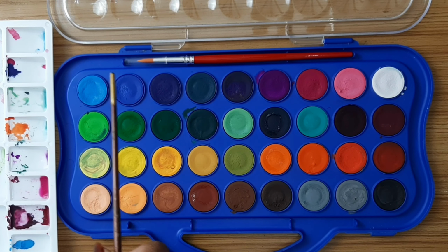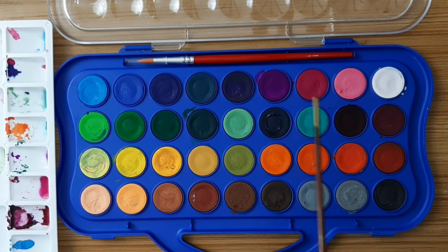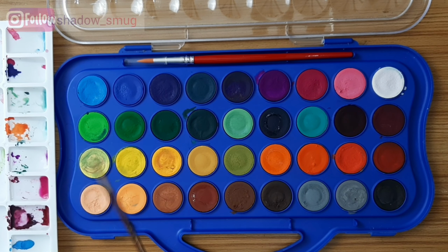Here in this artwork, I have used all these shades of blue for making that beautiful background. And for the flower, I have used all these shades of pink. And for the leaves, I have used all these shades of green and some yellow from this.